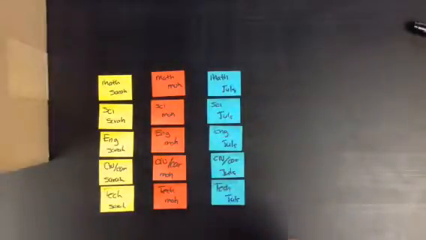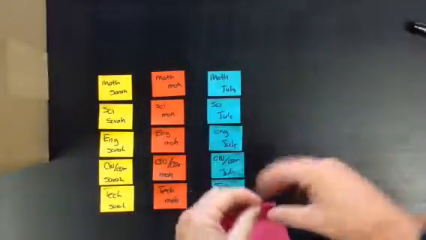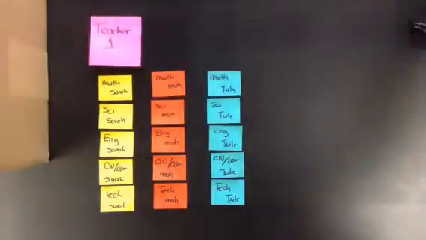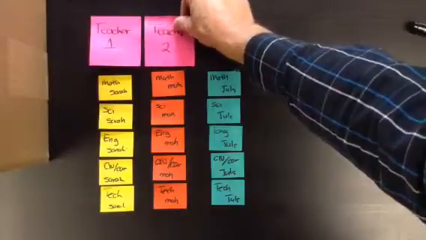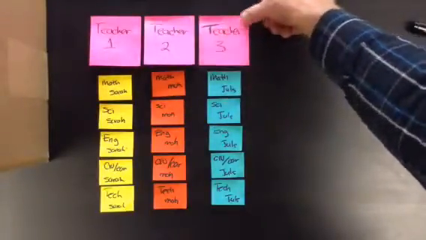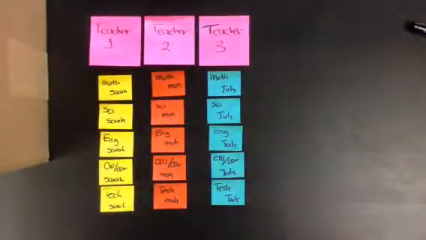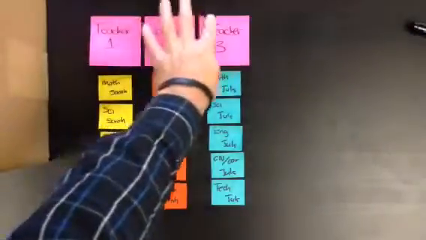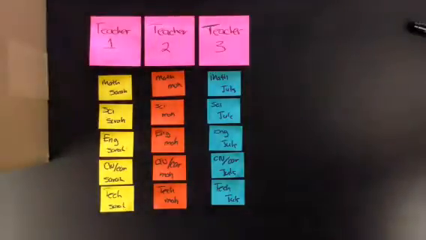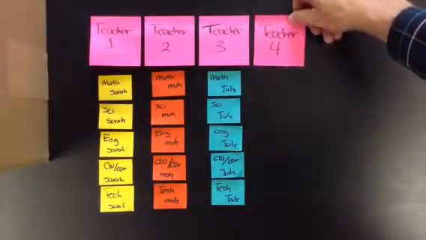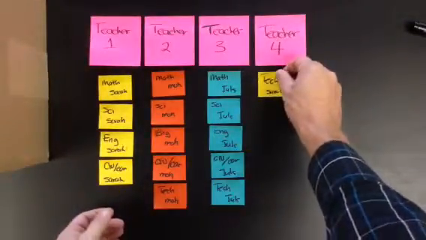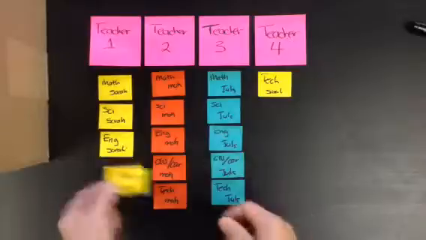So the thing is that we can bring in a teacher, teacher one, for each group of kids. Teacher two, and the third teacher. Now the only problem with this scenario is that teachers can only teach three sections or three classes a day. So we need to bring in a fourth teacher to be able to pick up two of these sections.